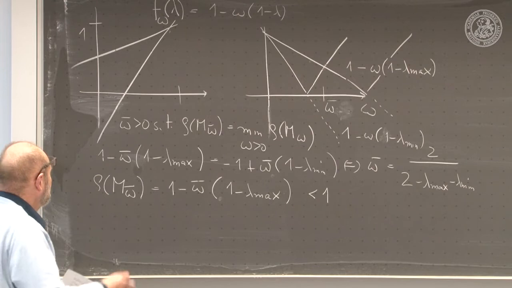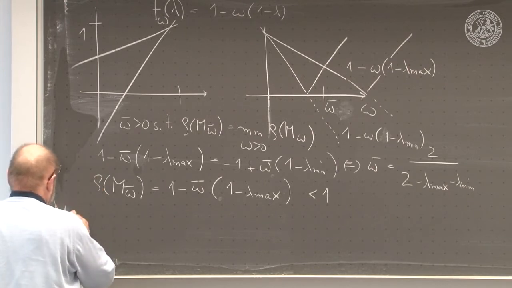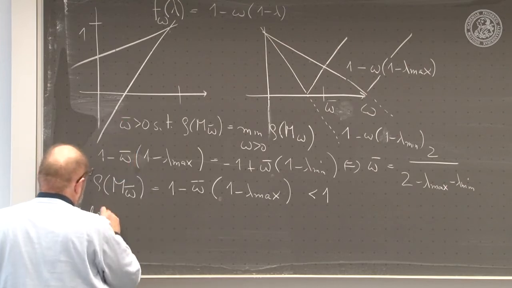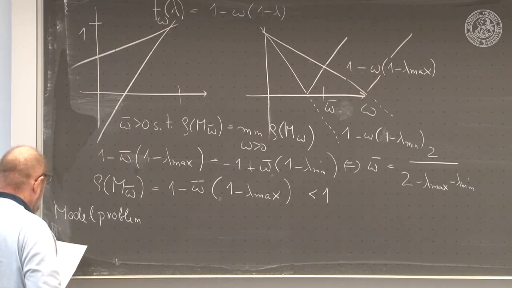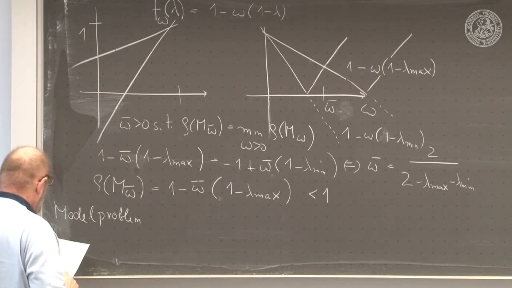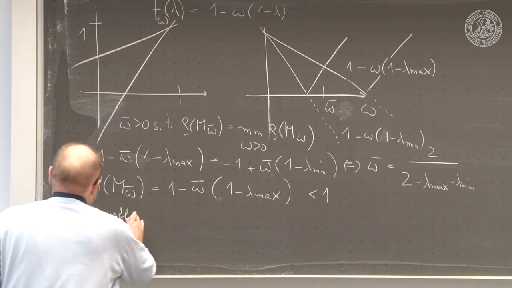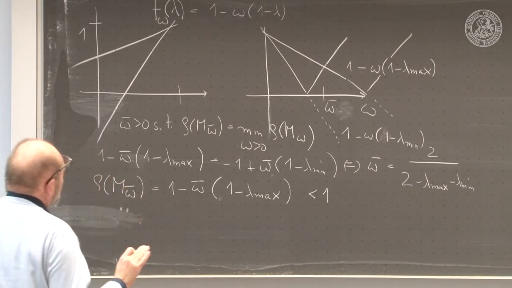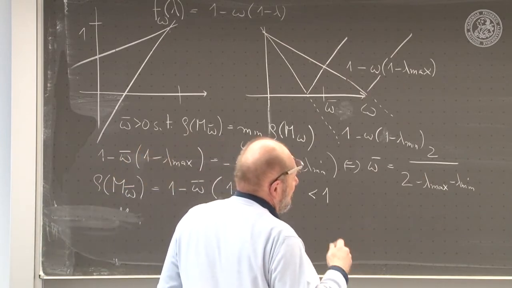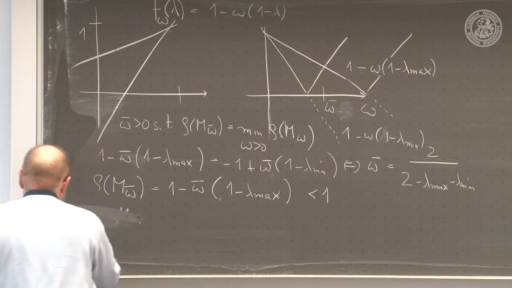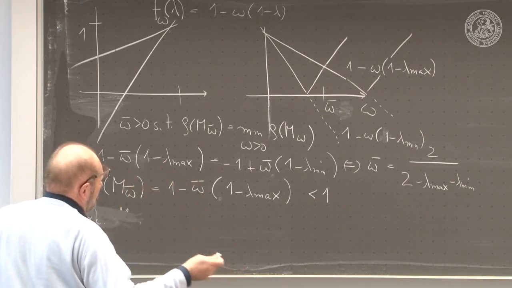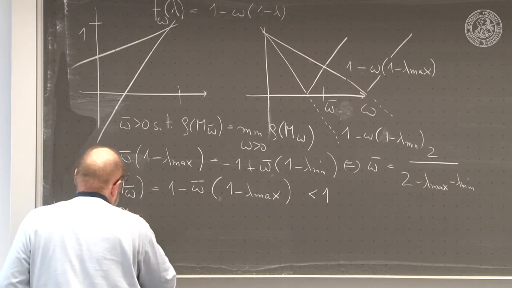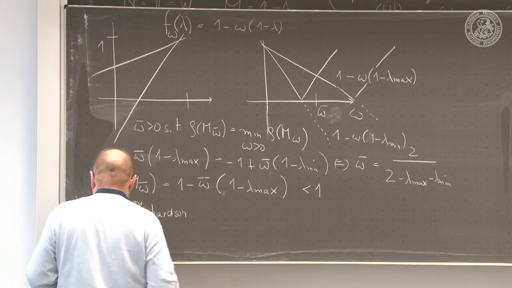Okay, now let's see what we have for the model problem. This was on the blackboard which I erased. Okay, maybe I have to make a further comment. What we did up till now was a general statement about relaxation, for any basic iteration and the corresponding relaxation. If we now do it in particular for Richardson, then the formulas get a little bit simpler.